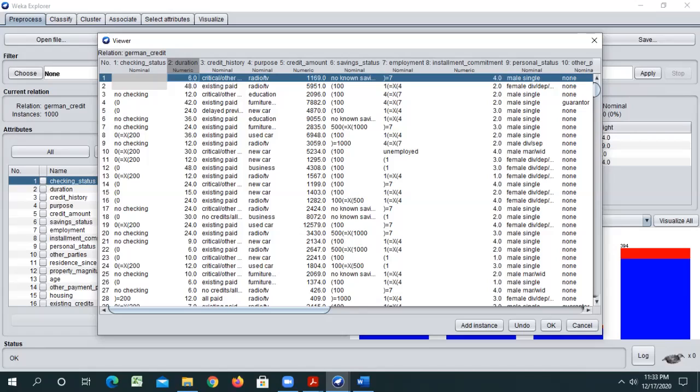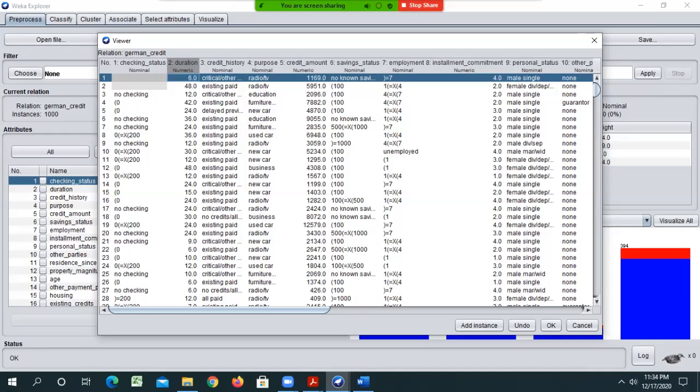Next one is credit history. The credit history means any transaction histories that are available: if he already took a previous loan in the same bank, how the loan payment was done, whether any check bounces are there, or any other existing paid loans.